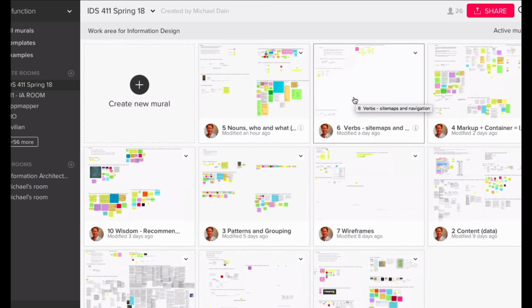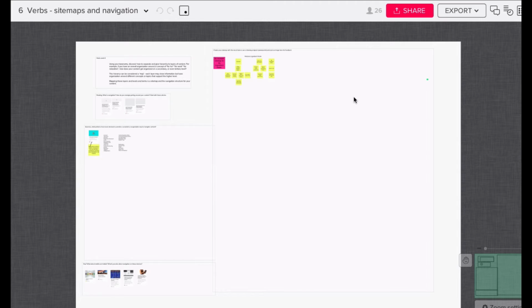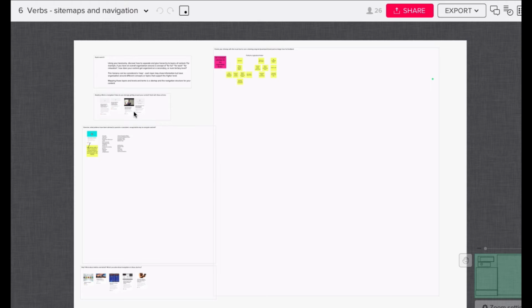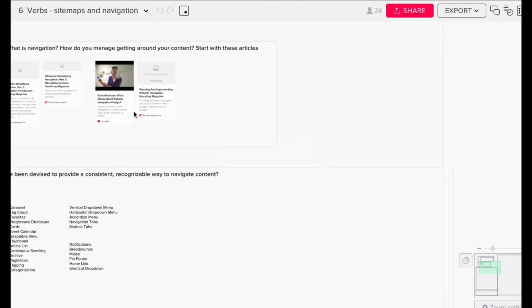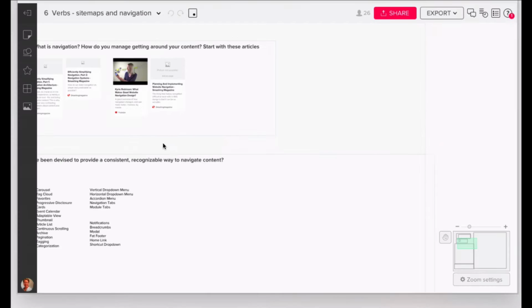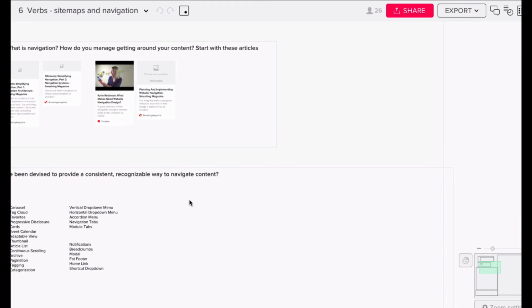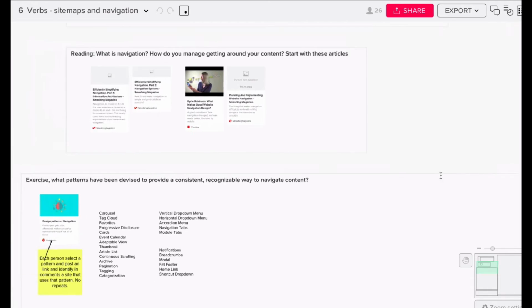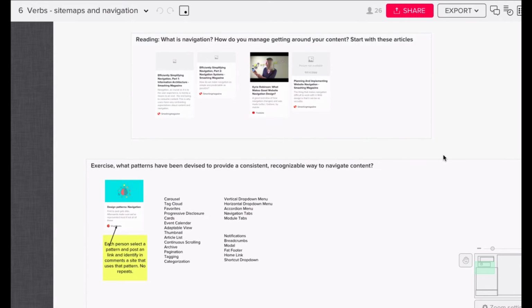As with everything, we start with the reading in Canvas, which I'm not going to show, but just go over there and take a look at that, because we're talking about movement and verbs. The words that you've used to define your taxonomy are definitely going to be helpful words when it comes to this concept of navigation. I think everyone knows what navigation is. This week we're going to try to understand how we organize our content into different hierarchies and layers. So you might start at the top. We can work on wording.